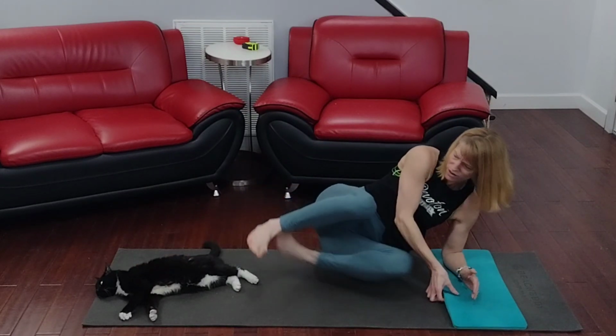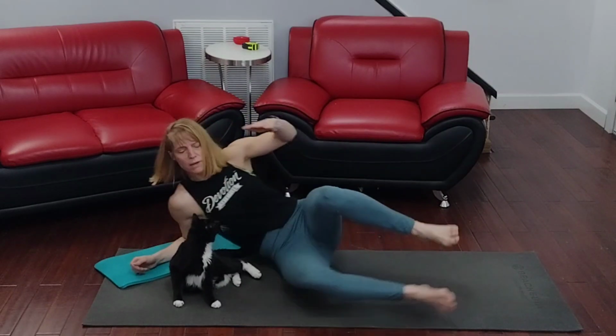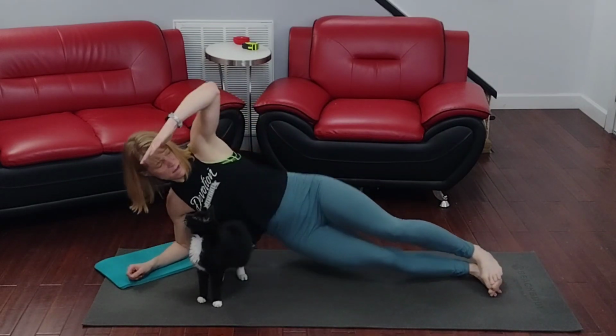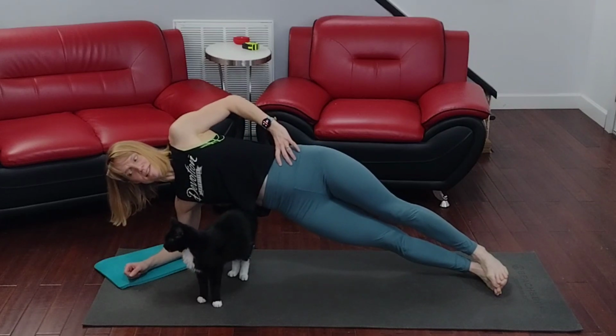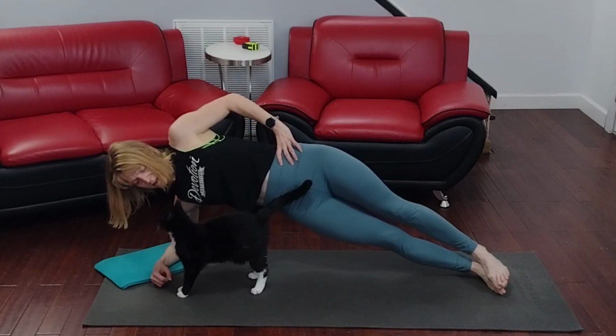All right, so put it over. And the cat is right where my mat needs to go, because I'm gonna put it behind him. Hey, buddy. Up we come. He's like, I see a hand. Down and ups. Hi.